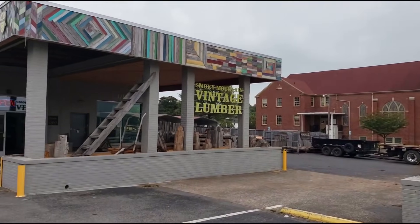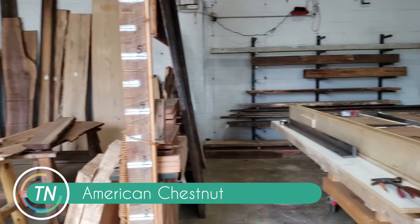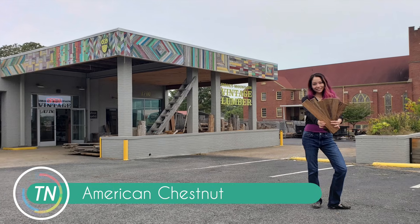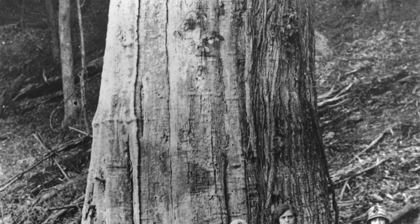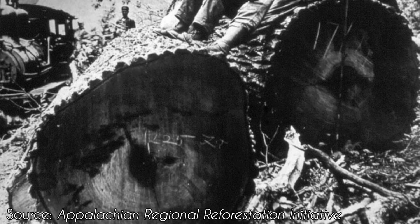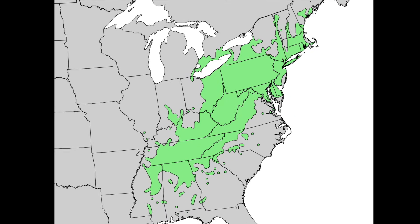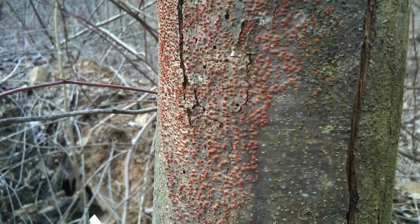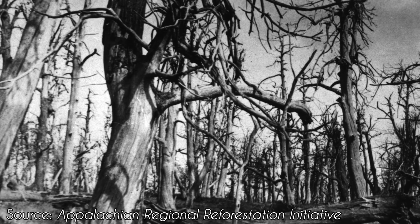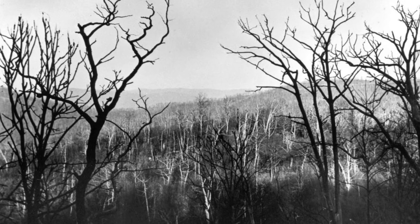I found this really cool wood store called Smoky Mountain Vintage Lumber, and they happened to have some reclaimed American chestnut salvaged from a hundred-year-old barn that had just been taken down. This was an incredible find, because the American chestnut tree has been functionally extinct for generations. It's estimated that at the start of the 1900s, there were nearly 4 billion American chestnuts growing in the eastern United States, meaning one in every four trees in the Appalachian forests was a chestnut. The trees were suffocated from the inside out by a fungal blight imported on Asian chestnuts, which were just being planted as decoration, and starting around 1904, in just 40 years, the species was almost entirely wiped out.